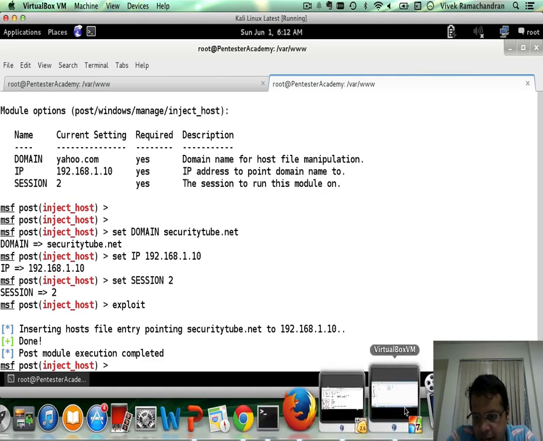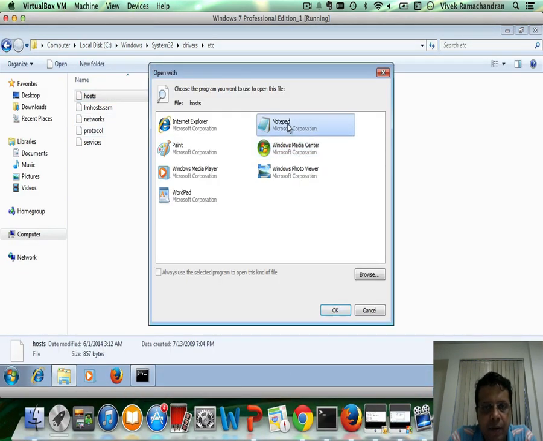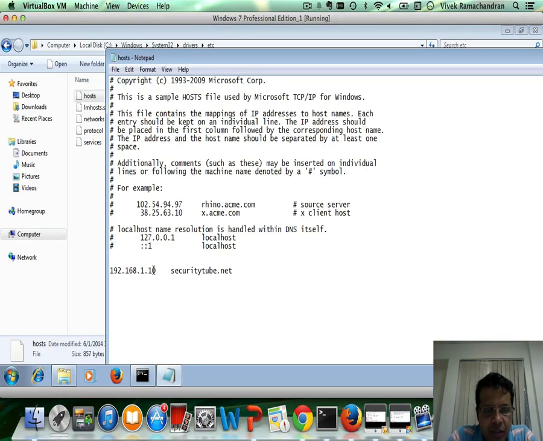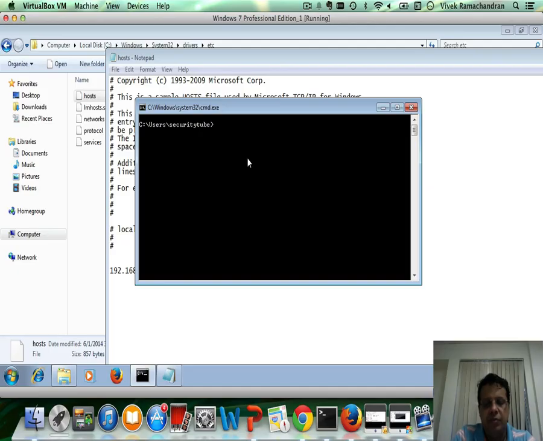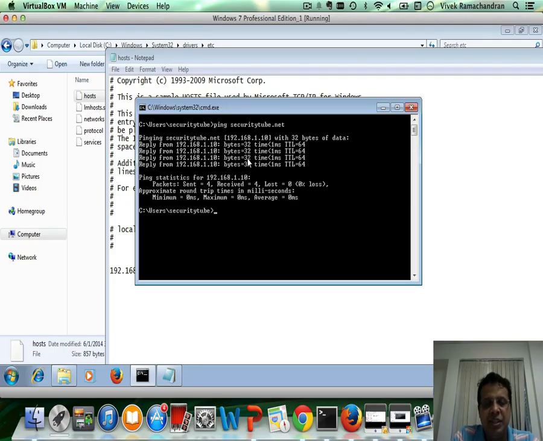Now if we go back to the Windows 7 machine, open up the host file, we'll actually find a new entry added for securitytube.net, 192.168.1.10, and if we now try to hit securitytube.net, right, you would notice that the computer is actually connecting to 1.10.